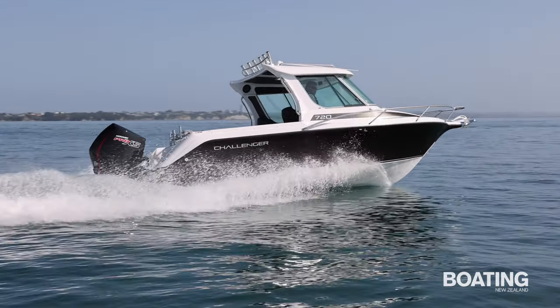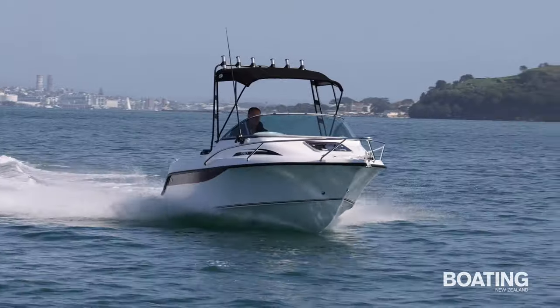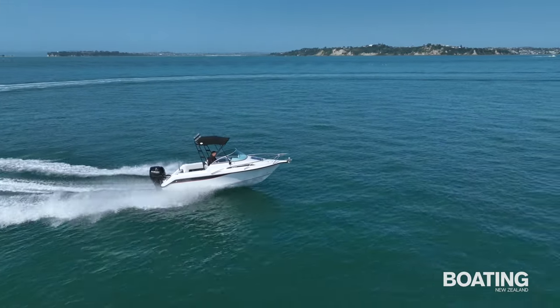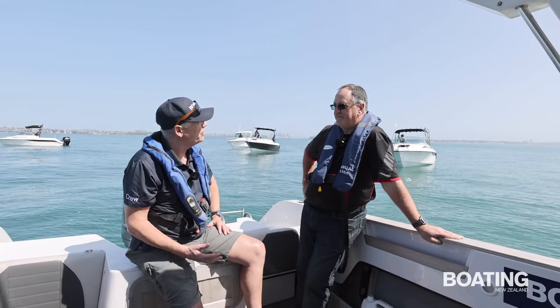All right, and we've had the opportunity to go for a ride in every one of them, and I'd have to say it is quite impressive. Certainly the ride quality is impressive, particularly noticeable in the smaller models. You think, goodness me, it's only a 5.5 metre boat. Really soft riding. I'm sure with the support of Auckland Marine Centre and yourselves, you're going to go places with these now. I think it's a welcome addition to the market.